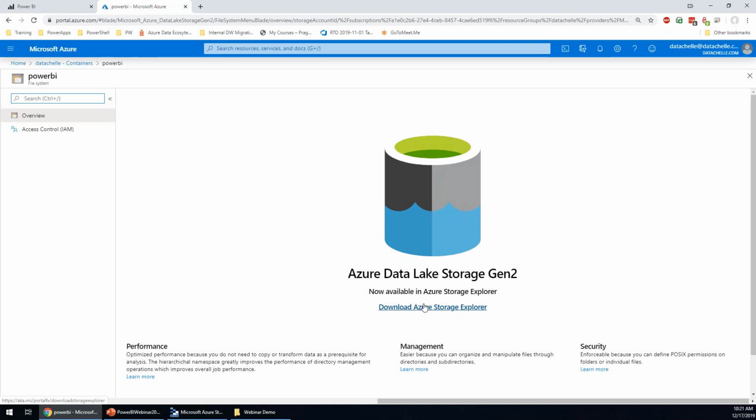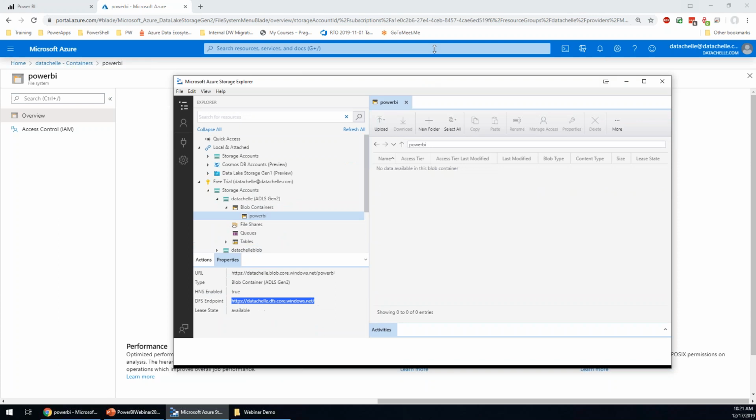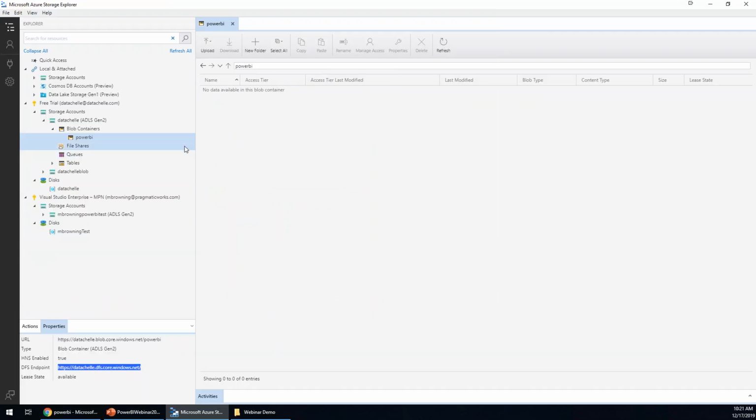It's a small application. It looks very similar to an FTP application. It will allow you to set permissions and upload files, and you can download that from here. I've already done so, and you can see my Power BI blob container over here inside my data store.